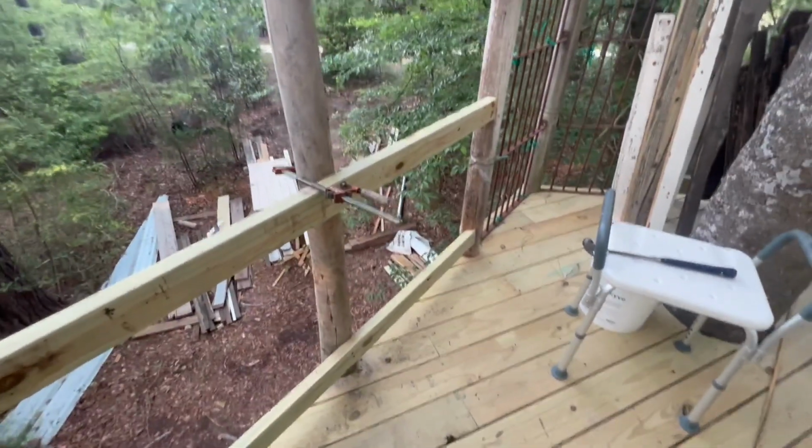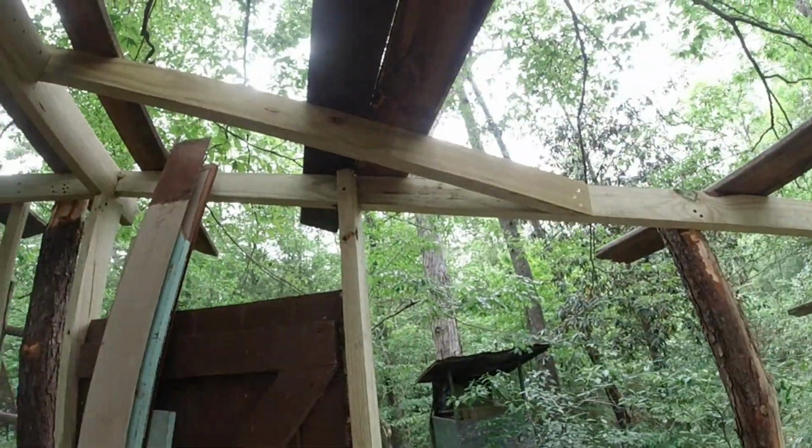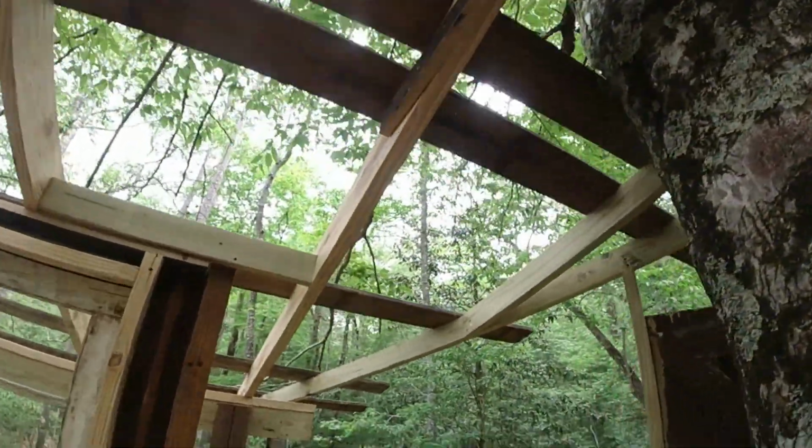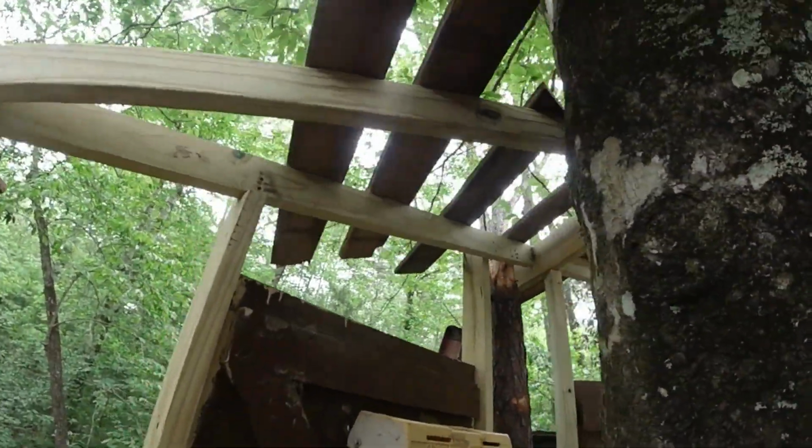my bride is in charge of these little balusters, so she has two sides to do. That side is complete, this side is complete. Let me screw it up and go get some breakfast. I got more roof stripping, more stripping on this side, more stripping on this side. I got this jack rafter in.